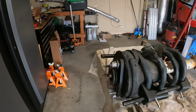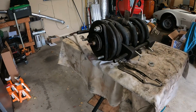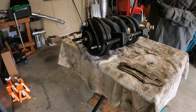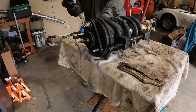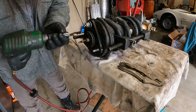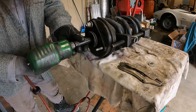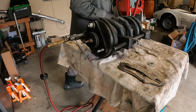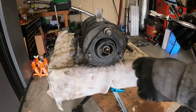Got tension off of it. 18 mil. There's a flat spot.